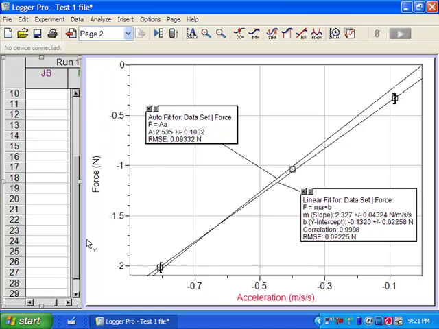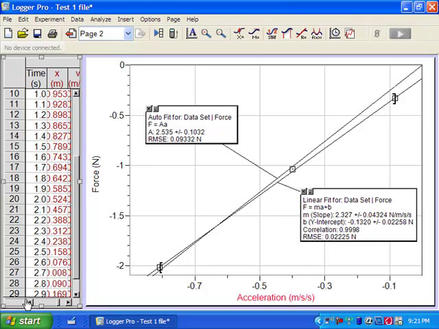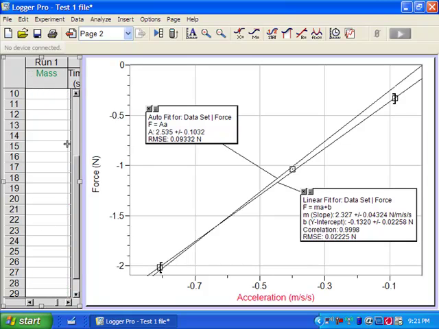Now if I find mass, oh, there it was. I only had 3 data points in each of those columns, so that should be up here at the top. And you see the first one's kind of far off and the other ones come to a little more agreement, and that's because the first one is somewhat dominated by friction.